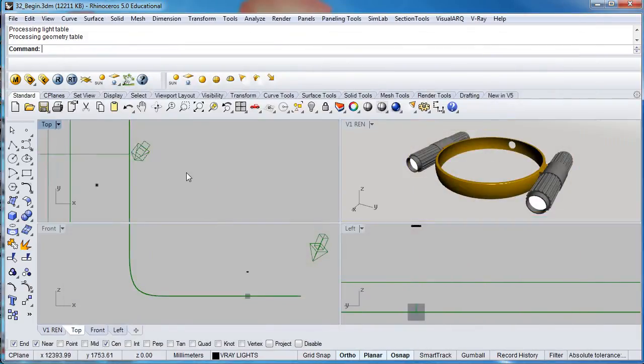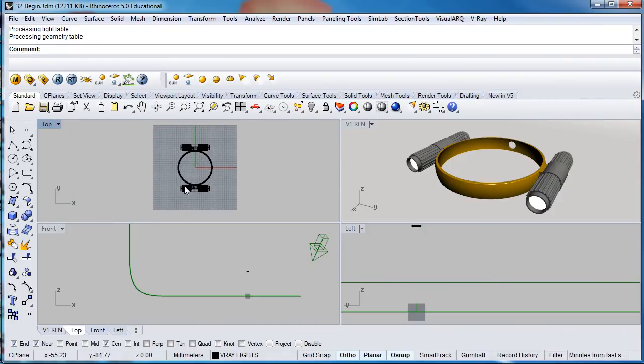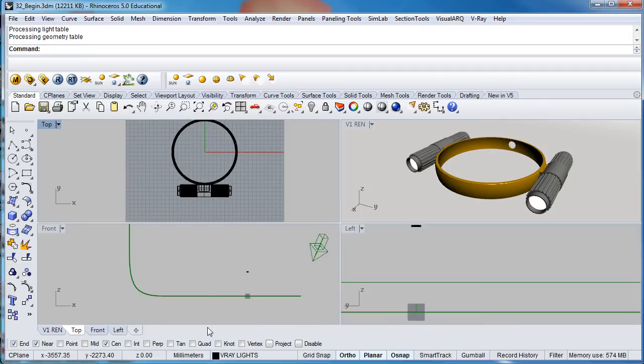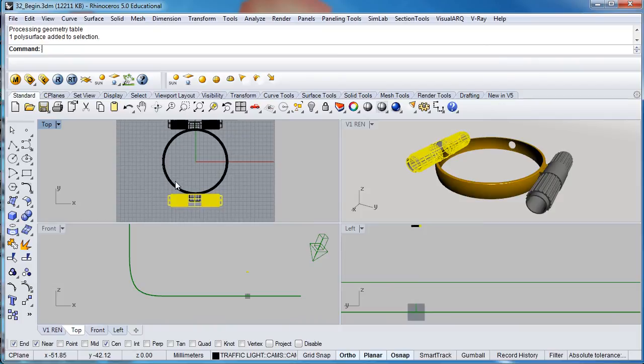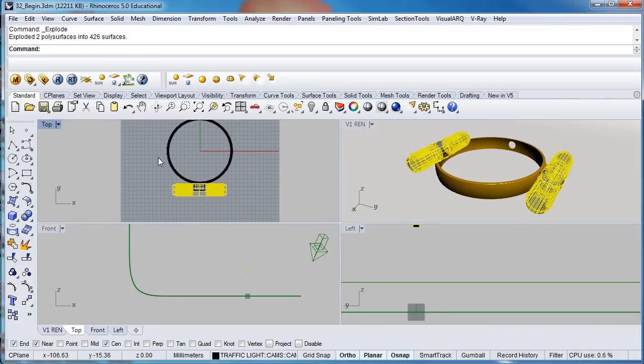Okay, we're just going to zoom out, come back in onto our surface there. For a moment, we're just going to activate our layers menu, and we're going to switch off the lenses from our body. And we're going to explode these two surfaces. So you can see them held down the mouse key, holding down shift, and we've selected those two elements. Then we go across to our explode command, and you can see we've got that there.